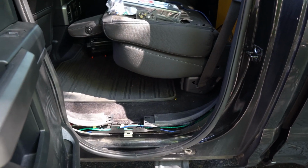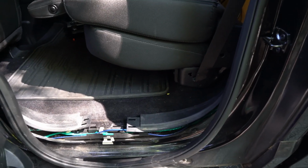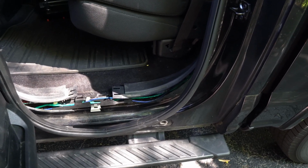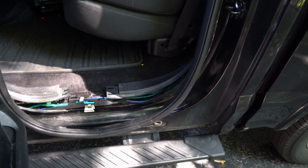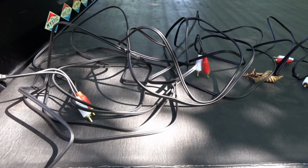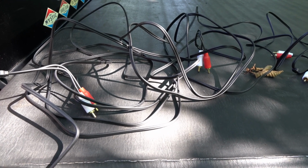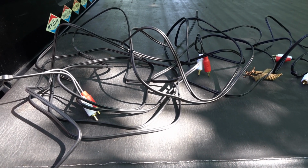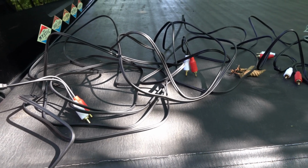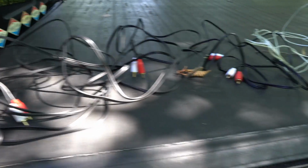And I have a change of plans again. I ended up taking out that 12-foot RCA cable because what I was able to purchase at Menards, all they had was 17-foot segments. So rather than doing a connection, I decided just to run two 17-foot sections.